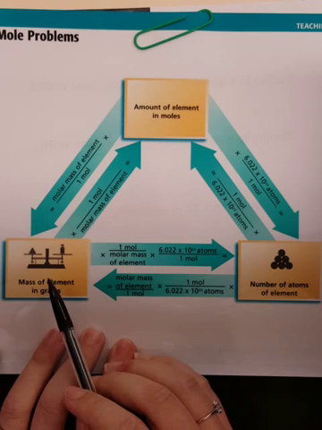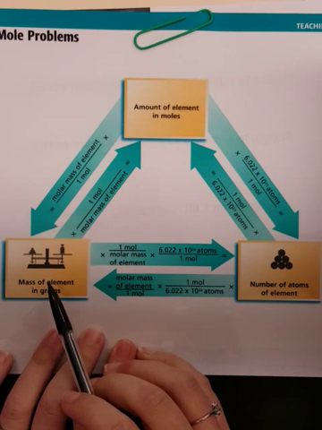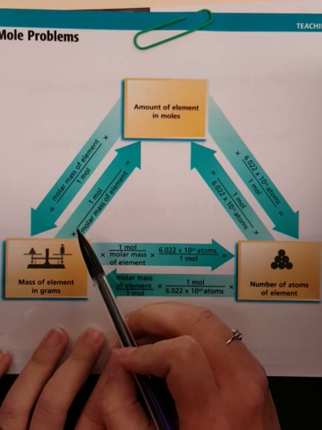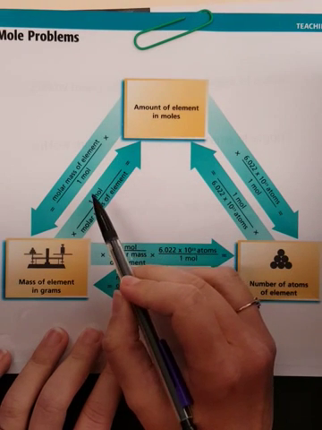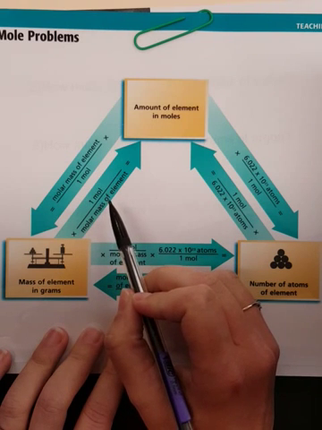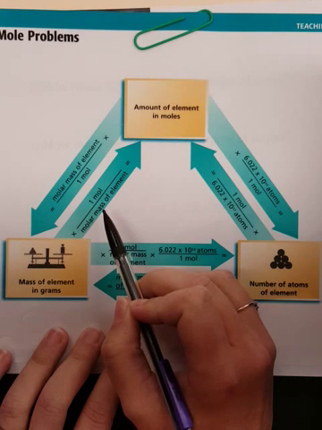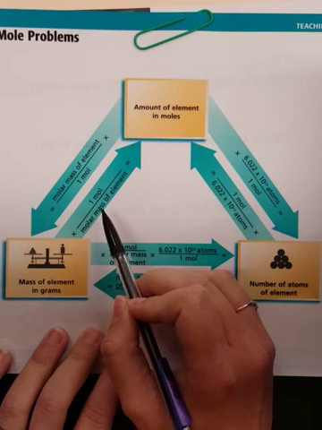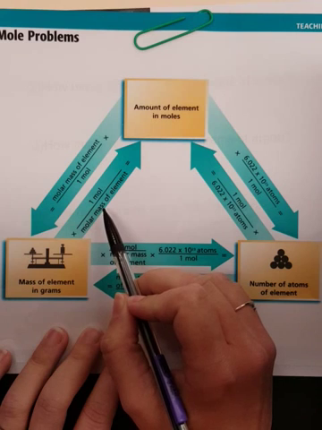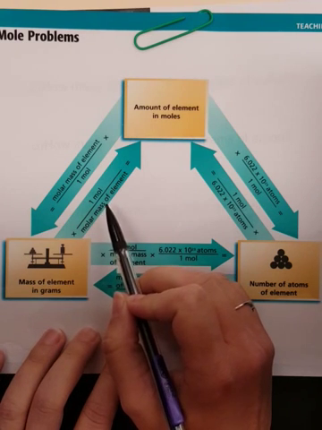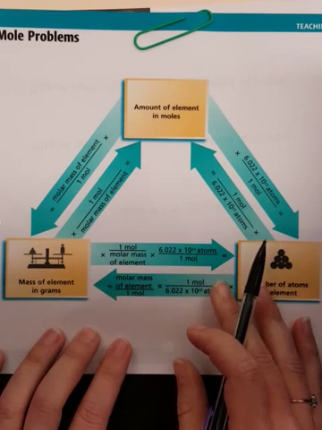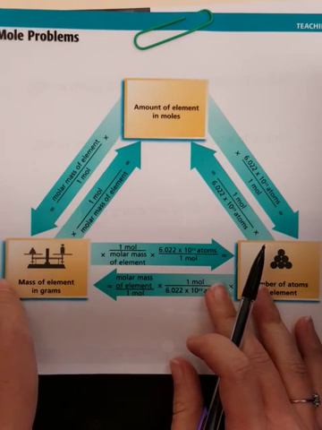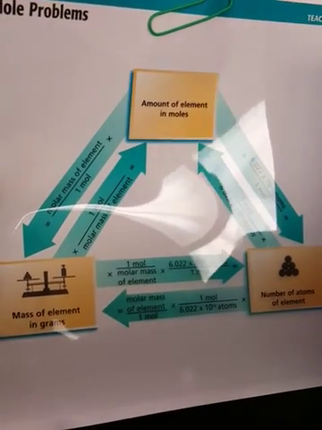So grams is mass. If they give us a value of grams and we need it in moles, it tells us to follow this arrow to get to moles. It shows us to put 1 mole on top and put molar mass on bottom. We learned how to calculate molar mass in the previous video. Molar mass is just our mass from the periodic table. I've already talked about this in the last chapter, what numbers go on top and what numbers go on bottom, and I'll go over that again as we work these problems out.